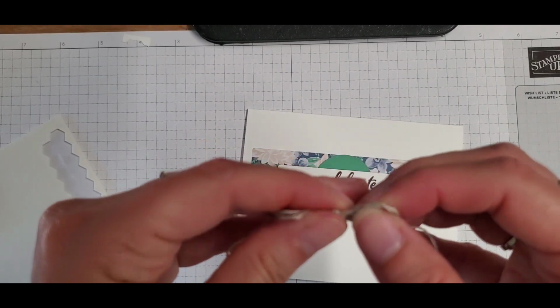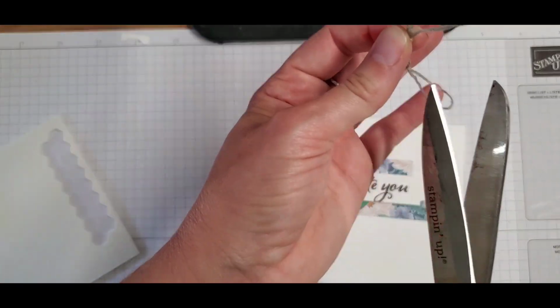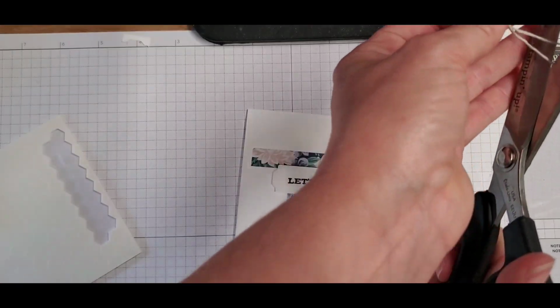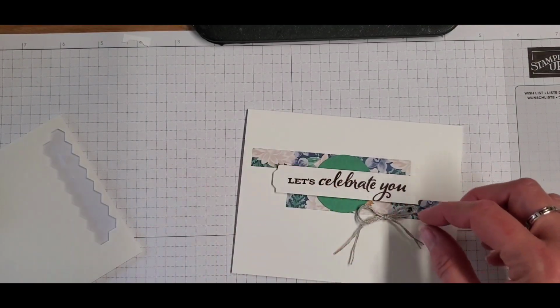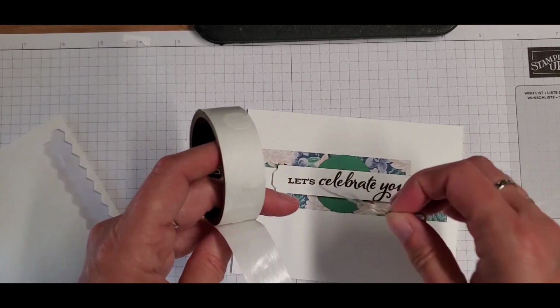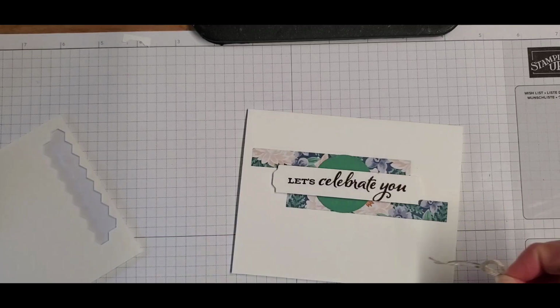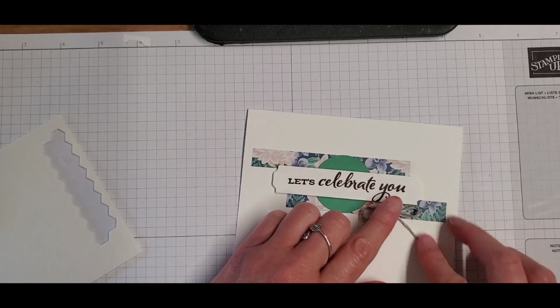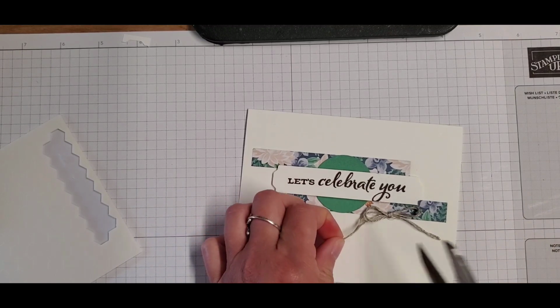3 times is my charm today. Actually, 4. But who's counting? Okay. Cut those. I'm going to trim that off a little bit. We're going to attach this with a little glue dot. And my ends are uneven, so I'll fix that in a second. Hold on. Let me attach this. Good thing this is the last card. I'm not sure I would make it. Okay. There we go. I'm going to go ahead and trim this just a little bit.